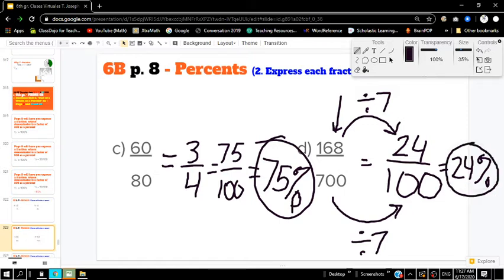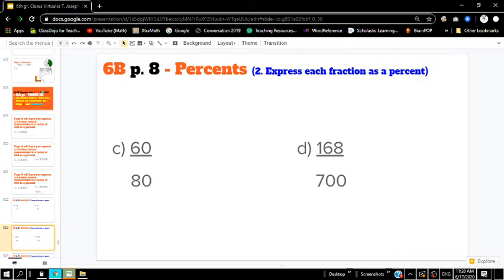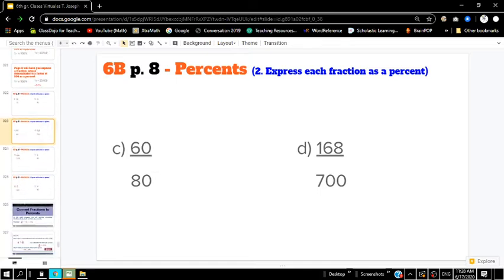Okay, so we have all those percentages now. Those fractions are easily converted into a percent just by doing those different procedures. I've now showed you 3 different ways to figure out how to convert a fraction to a percent. Okay, you can divide, like in this case. You can multiply and then divide, or you could simplify and then just change the fraction to a percent, right? So there's lots of different ways you can do that. Let's go to the next problem.